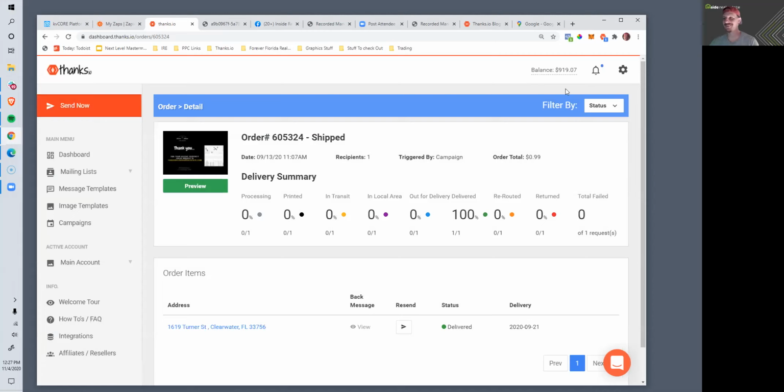Going once, going twice. Thanks for the cool card. Dennis, what's your address? I'll send you one, if you want to drop it in the chat. In fact, if you're watching on Facebook and you're comfortable with people seeing your address, drop it. I don't know how much of a danger that is. Thanks, Dennis. I'll send you a card as a sample.